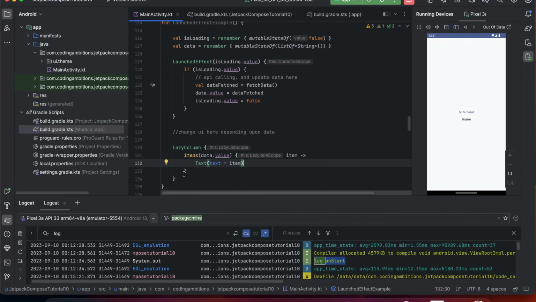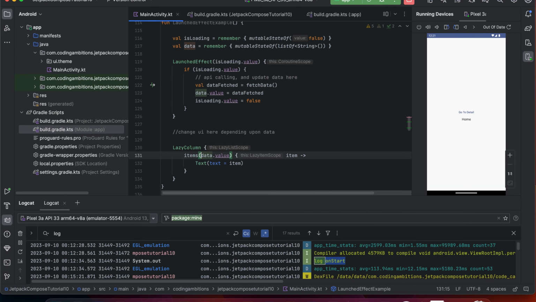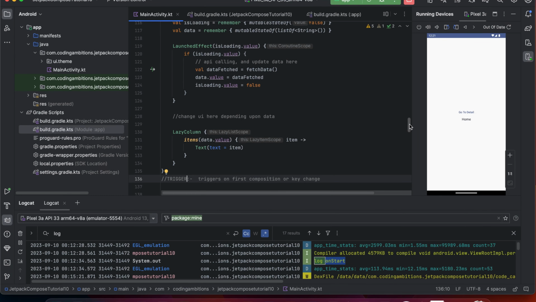Actually there are many extension functions related to this. If you type it, you will see there are many items variants depending upon different scenarios. Here we can see this is a string, so this will work accordingly. So we can use this, fine.